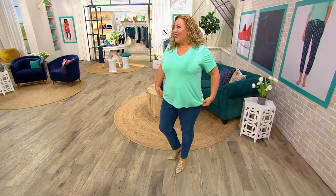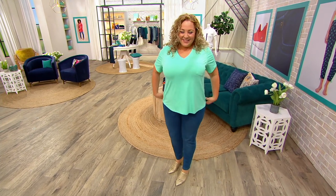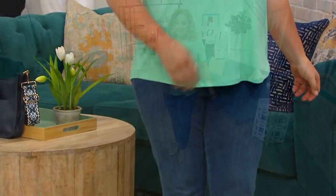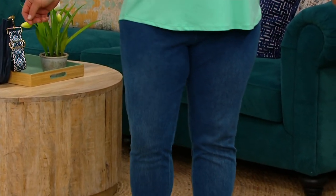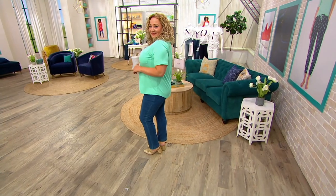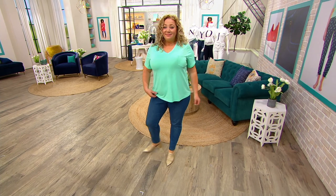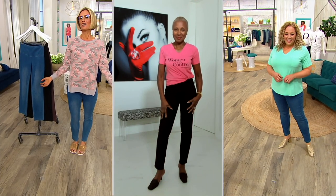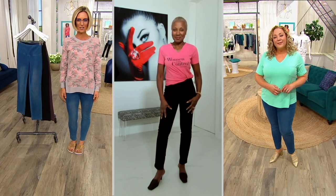Rebecca's in the large in these and she looks amazing. Look at her legs — her tummy is taken care of, her backside will look amazing. You pull them on in denim but with the comfort of a cotton-type or knit pant — that's the beauty of this. And $39 — that price is only today. That price will go away at the end of the day, and so will the Easy Pay. This super-style weekend all goes away when the clock strikes midnight, so it's time for you to get these home.